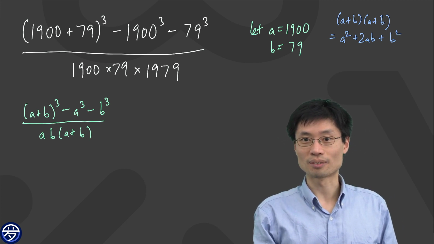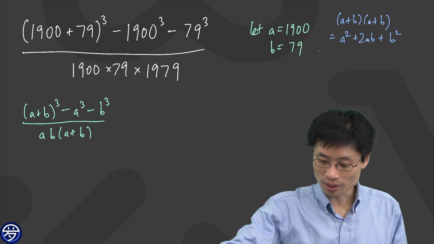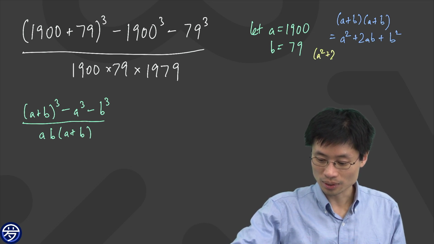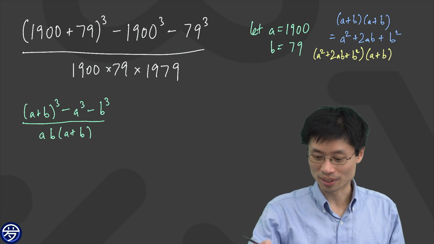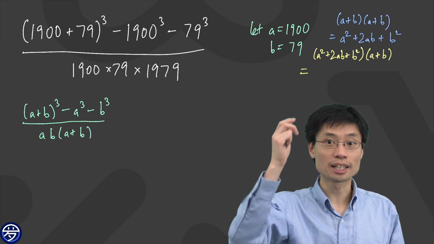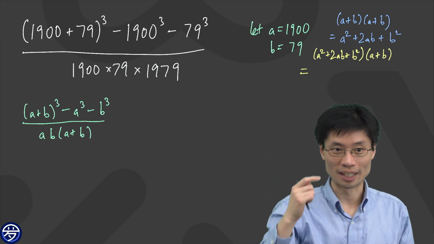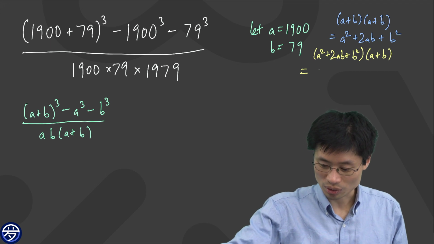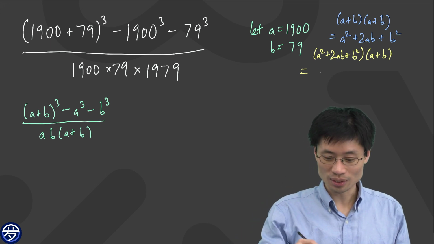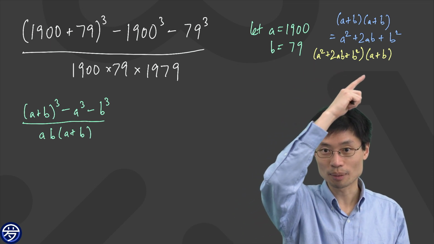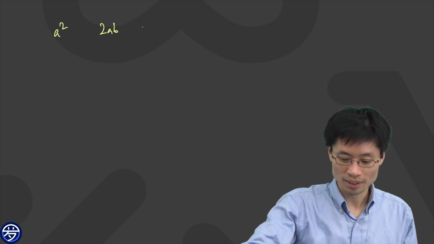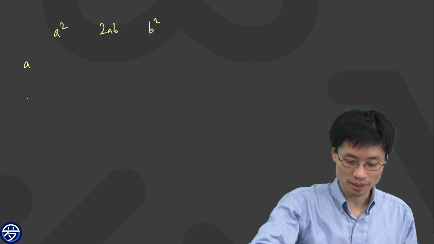I wonder if I have space without running into my head. Let's try. If I took a squared plus 2ab plus b squared, that's (a + b) squared, times another (a + b), now that would give me (a + b) cubed. How do I do this? I need to take all the ways of picking something from here and something from there. So what's the easiest way to do this? Oh, I have an idea. I'll do it the way that some people do in other countries, which is a little bit easier for me to write. I need a squared plus 2ab plus b squared and an (a + b). So I'll write a squared, 2ab, b squared against a plus b.